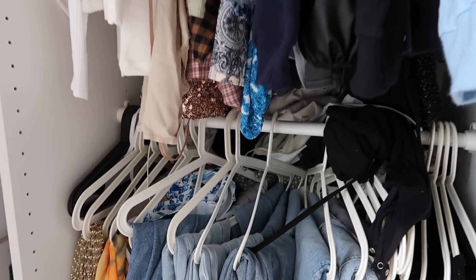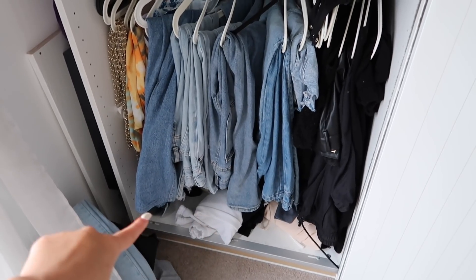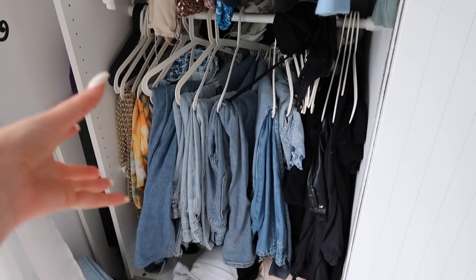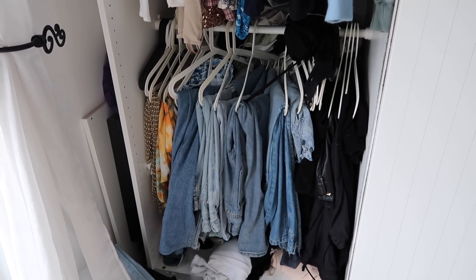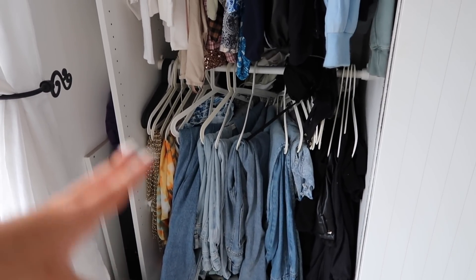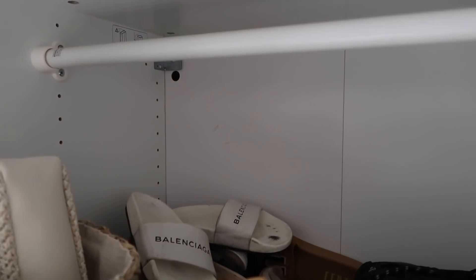Because I've kind of just chucked a load of stuff in, all the hangers are about to break, there are so many clothes pushed underneath there. I need to just try some of the stuff on, realise what I'm realistically not going to wear again, and then whatever I don't wear can go in the charity pile. And then you switch to the other side and back here — I don't know if you guys can see it — is an absolute mess.